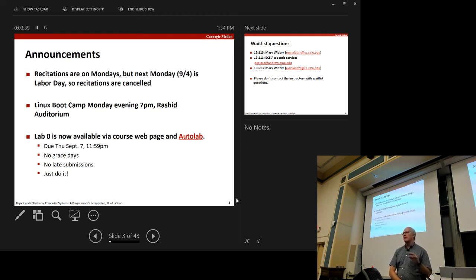You don't need an Autolab account, you don't need a GitHub account, you don't need much of anything except access to the files which are on the website and some type of machine that you can compile and execute code on. I've tested it on my Mac and on Linux. I don't think it would work directly in Windows because it makes use of some Linux libraries, but if you have a Windows machine and you want to set it up, there's an open source software called Cygwin, C-Y-G-W-I-N, that you can use to create a Unix-like environment on a Windows machine.